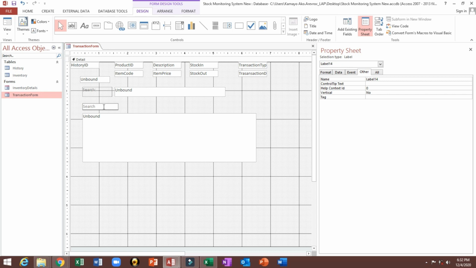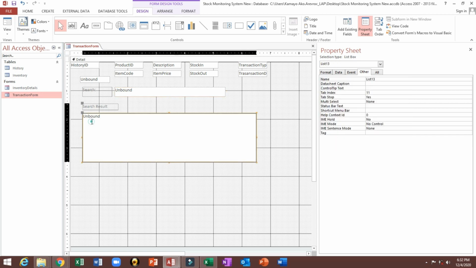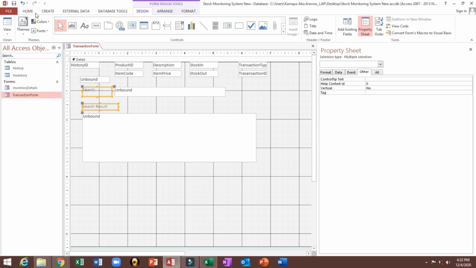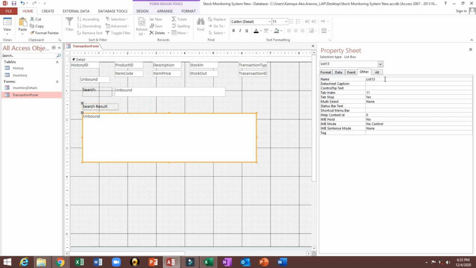Whatever you search here, automatically it will display here. I will make it black to make it more visible. Then I will rename this search result.